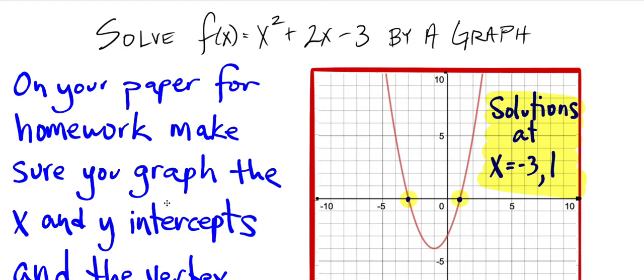What I was hoping you could tell me, and honestly, there's very little info or answers to come from these: what happens when you plug negative 3 or 1 into the original equation? What do you get as an answer? Because some people have a hard time making this connection. What's the height of the graph at those spots?